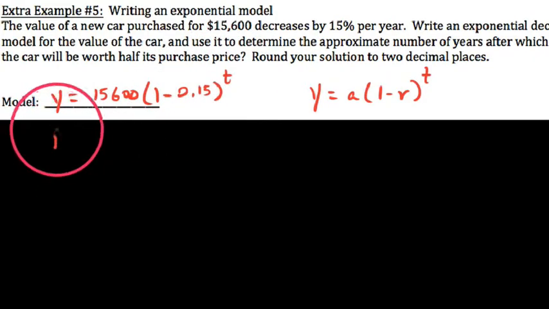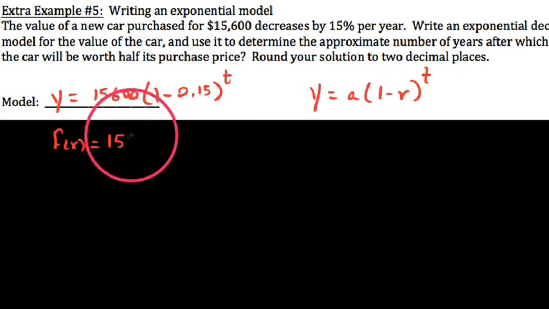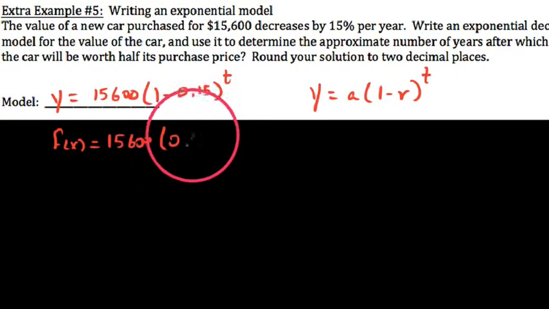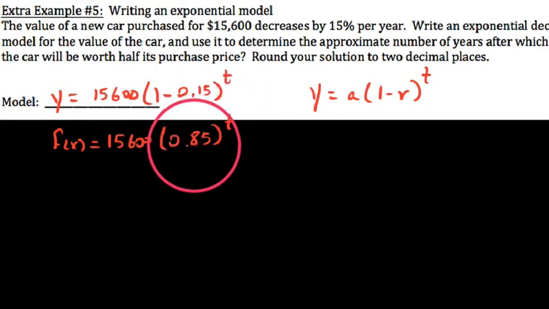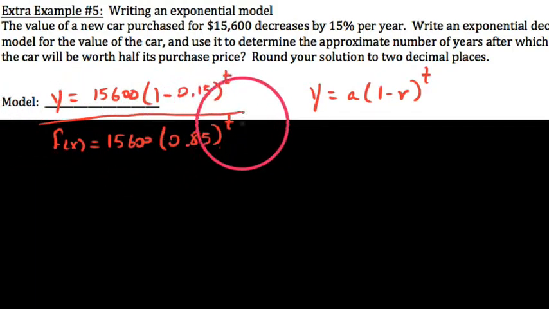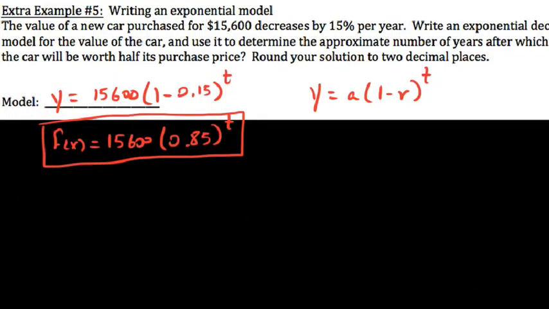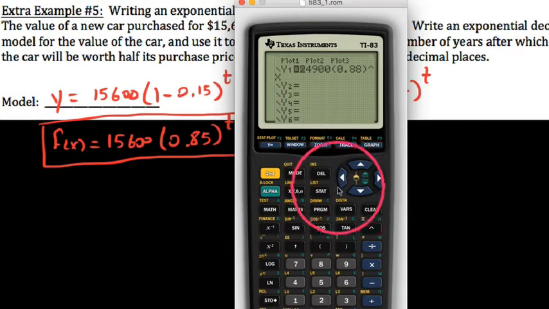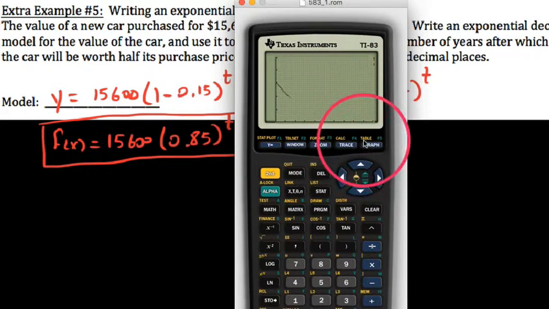And so rewriting our model, I'm going to use f of x instead here, but we get this initial $15,600 that is decaying and becoming 85% of what it was every previous year. And so this right here models this value over time. Let's put this model into our calculator, 15,600, and our decay factor was 85% or 0.85. Because I have similar values from our last example, we can see that this one's a little bit less. It's starting off at 15,600, and over 20 years, it's decaying by 15% a year. So it's going down a little bit faster than the value of our other car did.